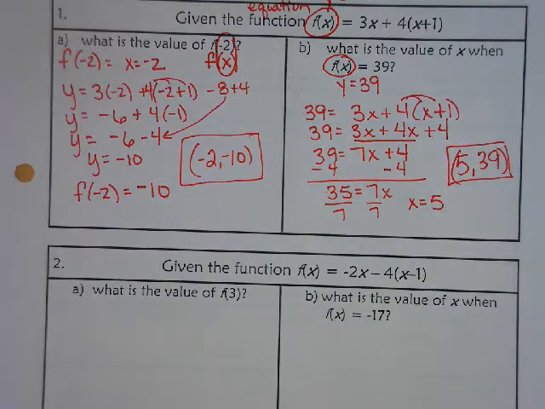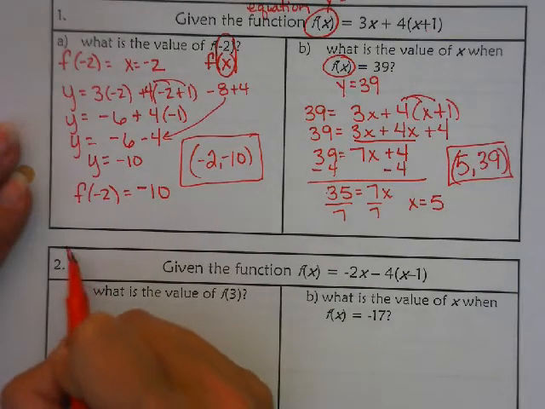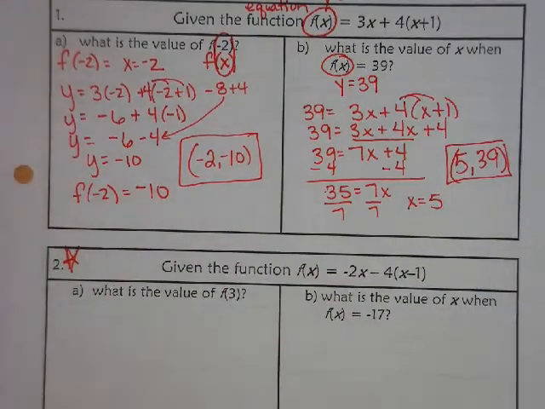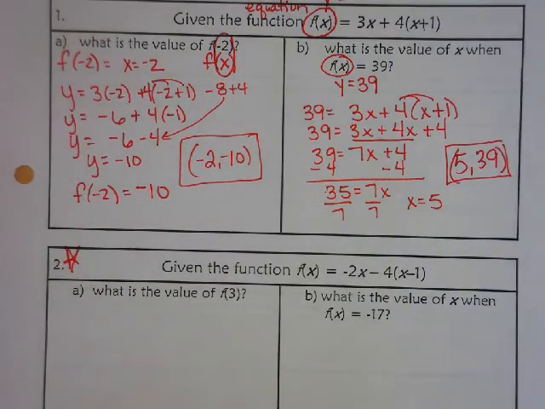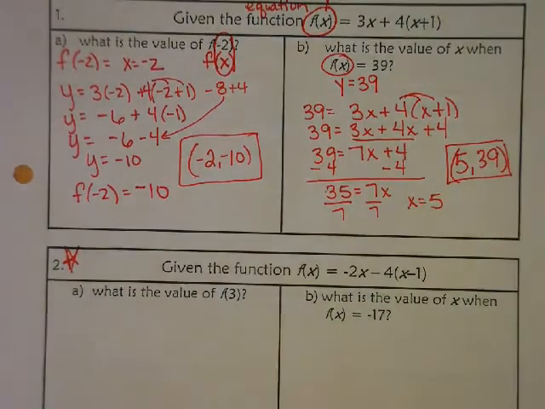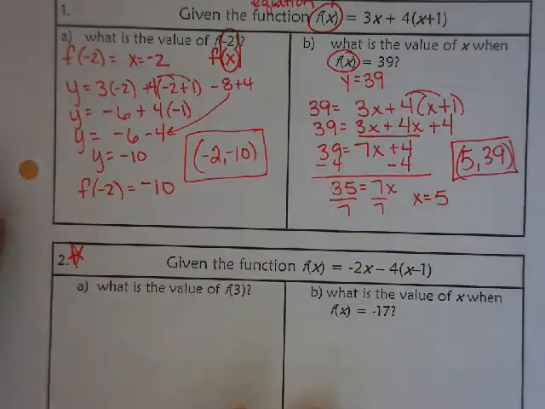Okay. Questions? All right, you are going to put a star next to number 2 because it is exactly the same, and I want you to try that tonight so we can look at it tomorrow. Okay, let's look at number 3. Okay, number 3. Are we good on the front?